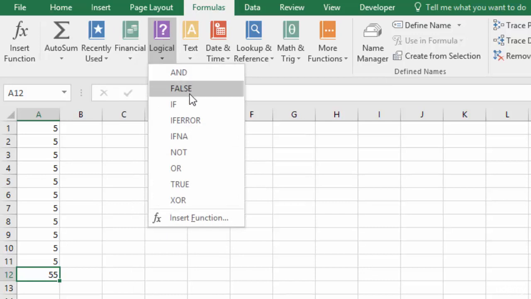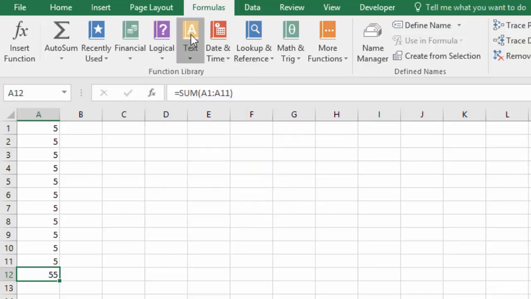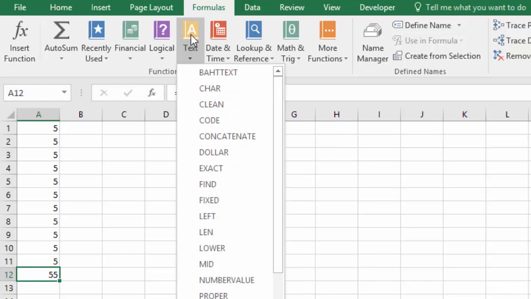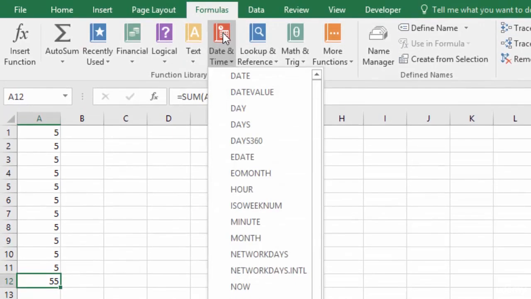But you can see scattered through here, there are some very commonly used ones like the IF function that I'm going to teach you in this course. You can actually create functions that work with text, which is cool because Excel not only works with numbers, but it also works with text. I'm going to show you a couple of these, like LEFT, MID, and RIGHT. You can work with dates and times by sorting dates, months, minutes, even down to seconds.